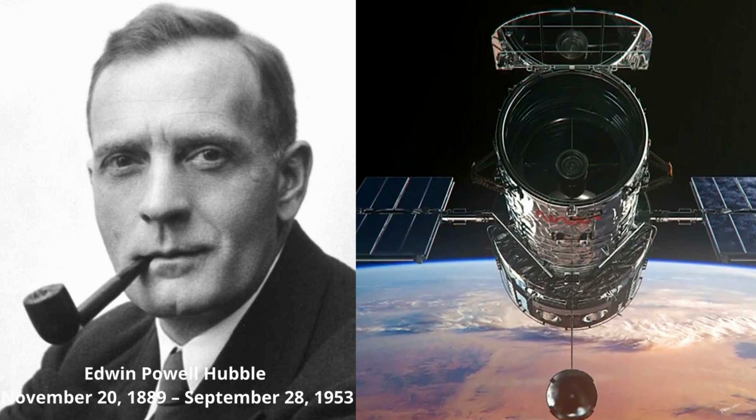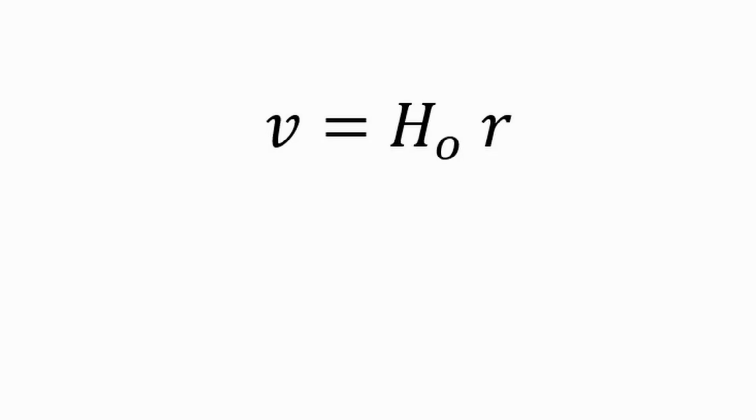Hubble discovered that faraway galaxies appear to be moving away from each other at speeds that are proportional to the distance between them. This discovery became known as Hubble's law. In this equation, r is the distance between galaxies, v is the receding velocity, and the constant multiplying the distance in the right-hand side term is the empirical Hubble constant. From his measurements, Hubble determined the value of Hubble's constant to be equal to 0.0692 per billion years, which is the same as saying that the distances between galaxies increase at a rate of 6.92% per billion years.